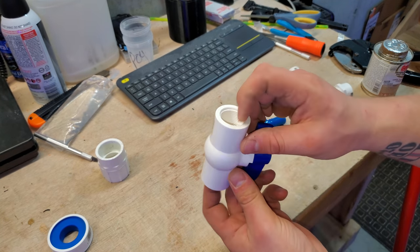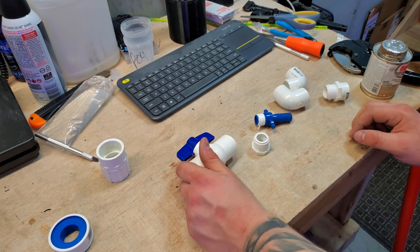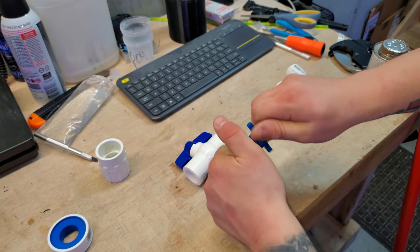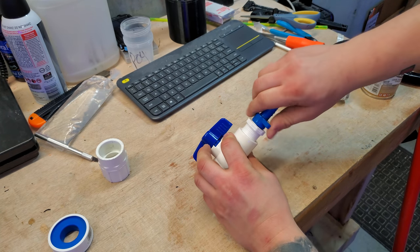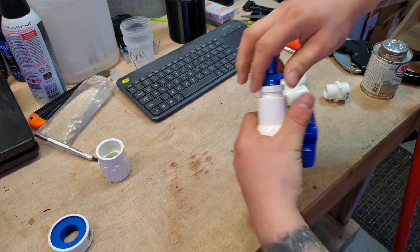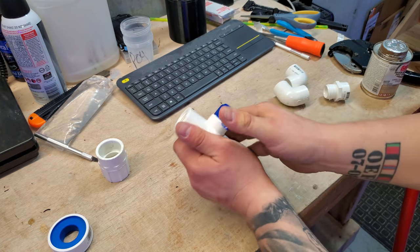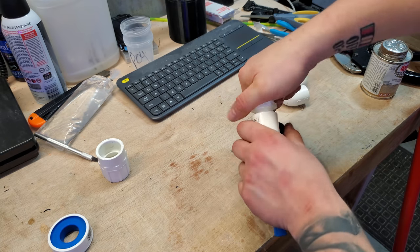Now, they didn't have any slip ball valve, so I just had to get some additional parts with the threaded to complete the job. So the idea is to go from the half inch barb fitting here, which will connect the tube we just put on the reel, through here, and there we go, and then screw that in here. Okay, and then we got to go to a threaded slip, 3/4 inch, and then the rest of it's pretty easy.